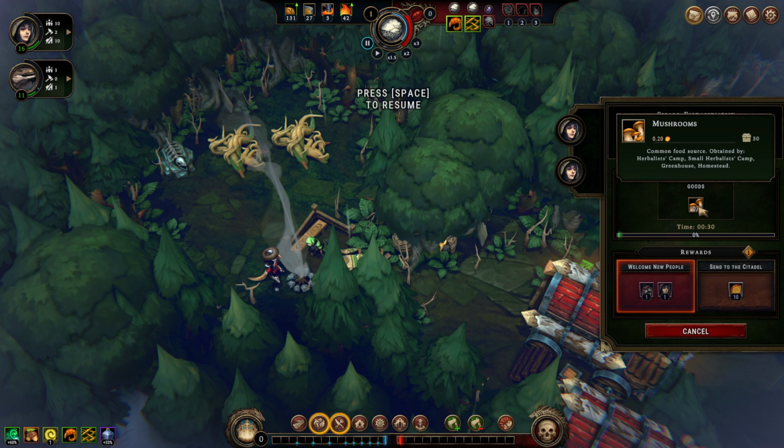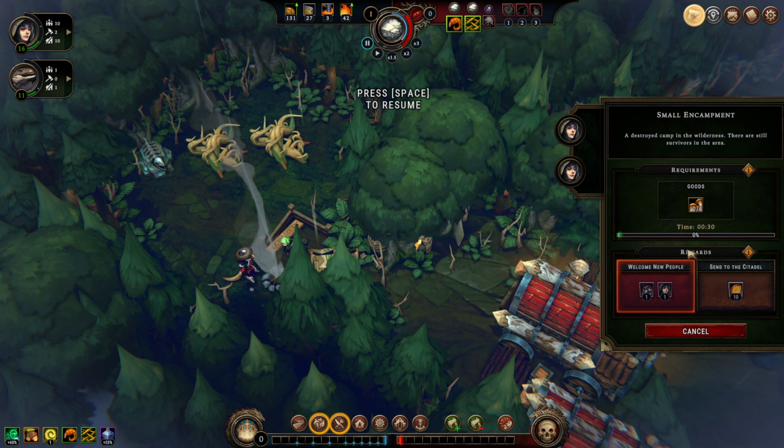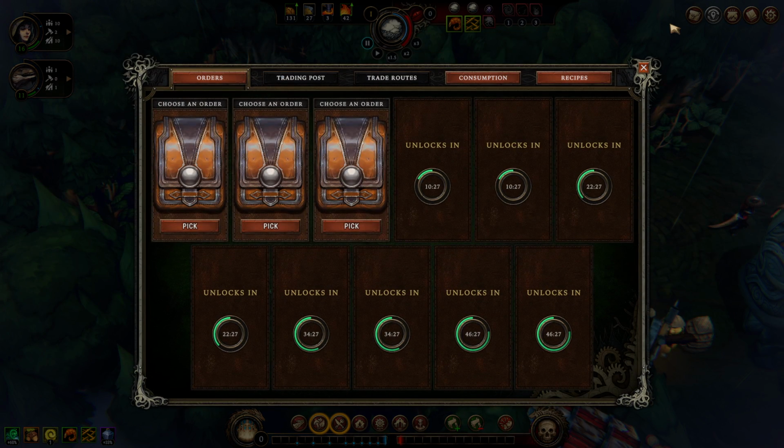What they're going to do is they're going to bring the 6 food over. So these 2 humans are going to bring the 6 mushrooms over. Then, once that's done, they have to spend 30 seconds here to process the event, and that'll be done. We do have our first set of orders to choose as well.